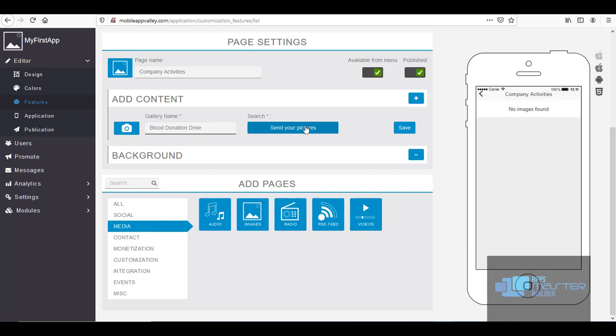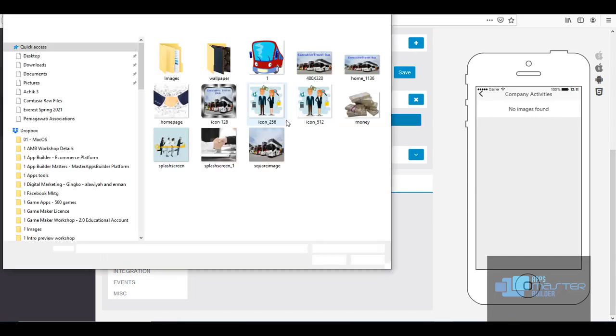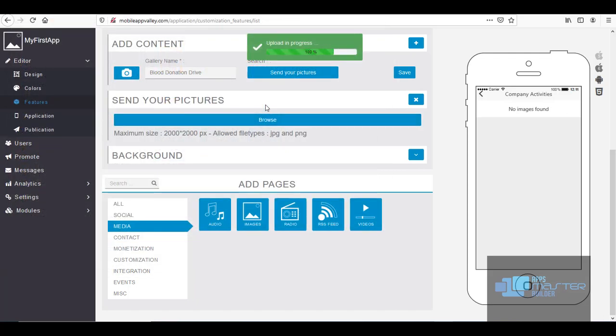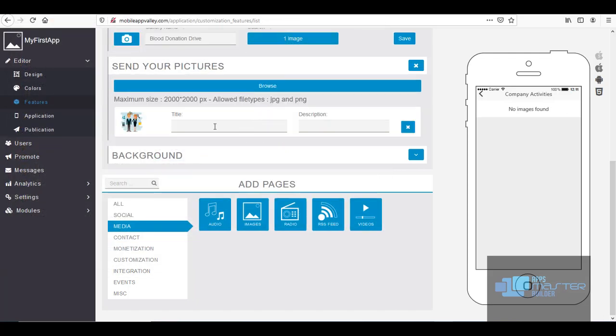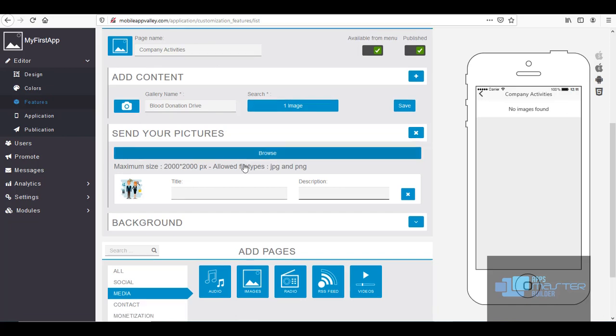Then we put in our pictures. You click here and upload images and so on. I just put this as an example. You can put in a title and a description, and you can put in many images here.